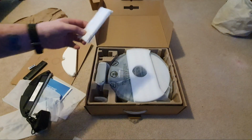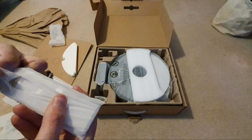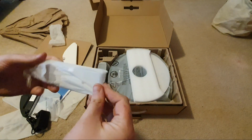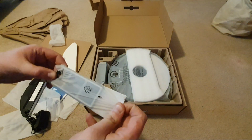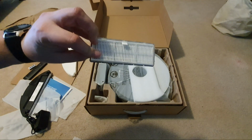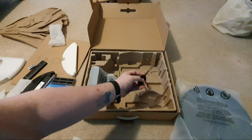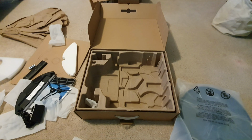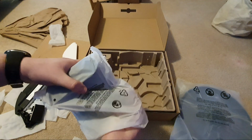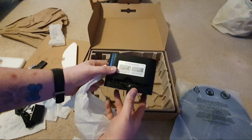The next thing we have is an extra HEPA filter. I'll go ahead and show you that real quick and then we'll just set it aside. Next thing we have are some extra side brushes. We'll just set those aside for now. And last but not least, we have the charging base that comes with the robot. I'll go ahead and show you that real quick. It's just a standard charging base, and then we'll go ahead and set that aside.